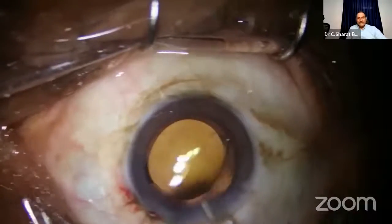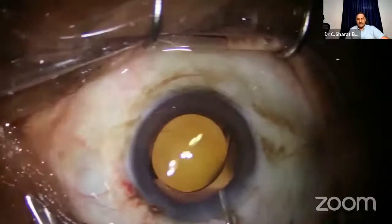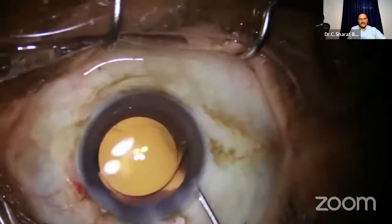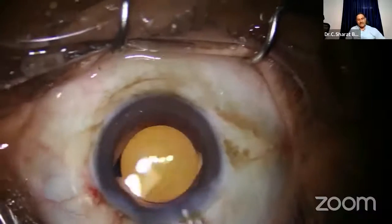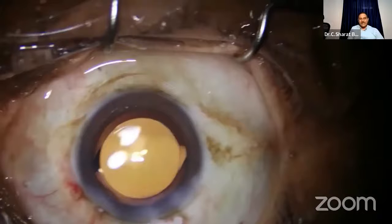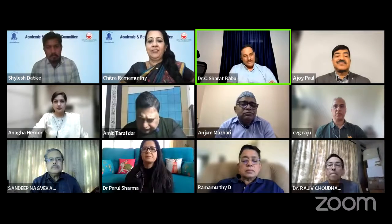Post-operatively, he has the same 0.75 astigmatism left at 90 degrees, and the patient is happy after the surgery. After that, he was asking for the multifocal and why I didn't do the catalyst. I didn't have an answer because I'm scared, as I'm not very sure whether I can go ahead. Probably Ramurthy and Mahipal can guide me in this aspect. Any questions are welcome.